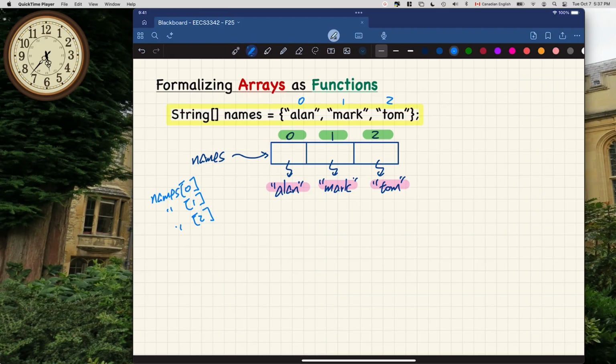So think about we can formulate the array as a partial function. Okay, so let's now write this down right here. You can think about we got the names array, which is a member of the set of all possible partial functions. So partial, we can justify that in just one moment. Let's say we got indices, right? We got 0, 1, and 2. So these are like domain values. So here you got choices. You can either say you want to use natural numbers or you can use integers. But since it's partial, it's really going to be okay. So let me say integers, okay? So here I got integer, then partial function, and then string, okay?